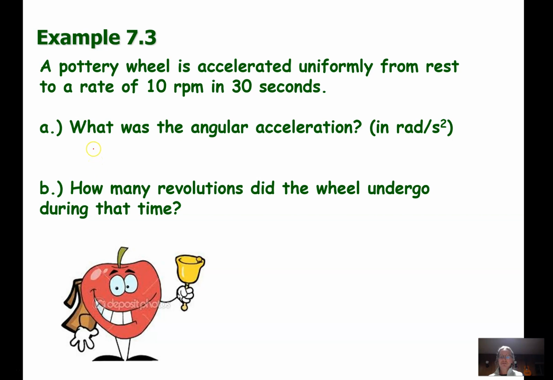So angular acceleration is the final ω minus the initial ω, divided by the time. And there you go. It's 30 seconds. Do the easy stuff first. Bam! There it is. From rest, so this is the initial, so I can put that sub naught for the college types. So minus 0.